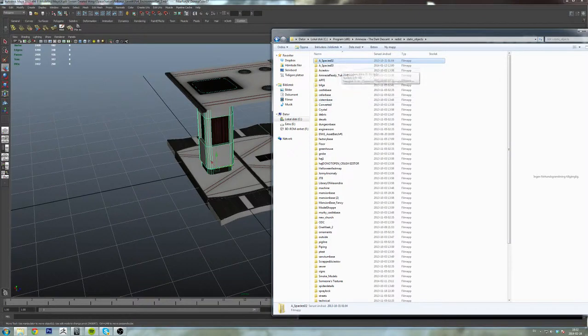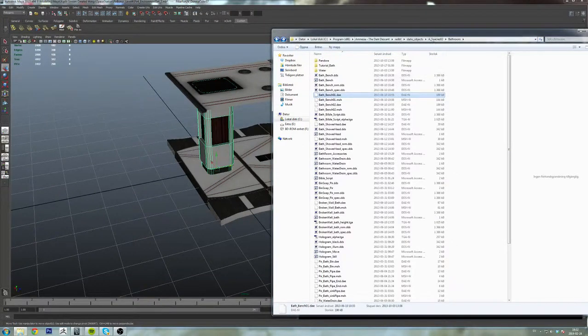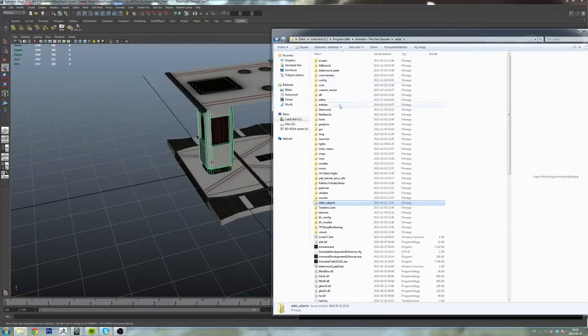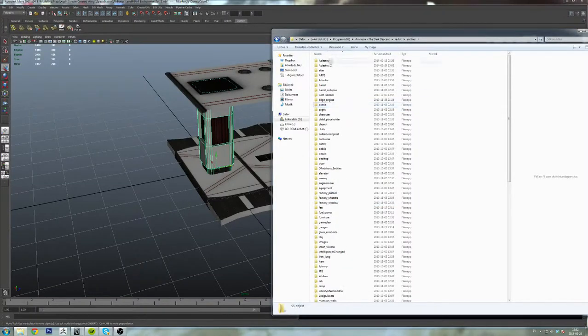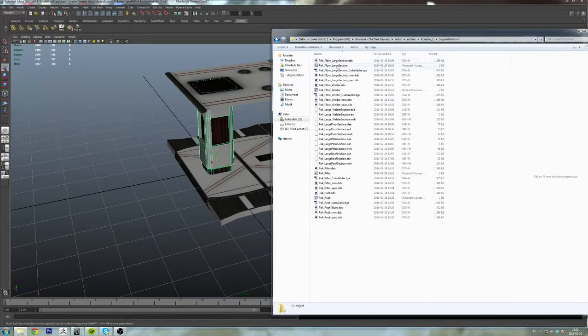You can't move them either, so if you want to do stuff like that, you need to create disappearing entities and create an ent file for it.